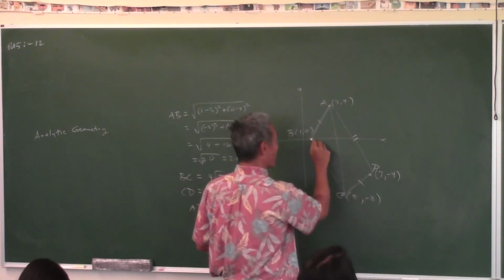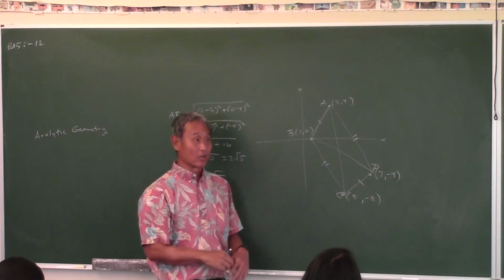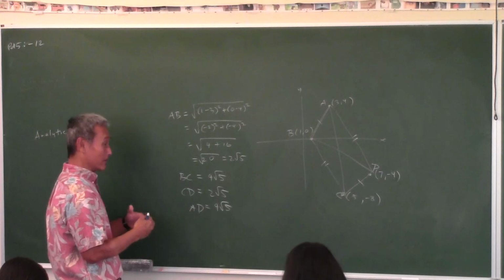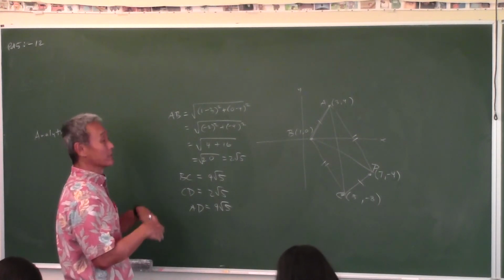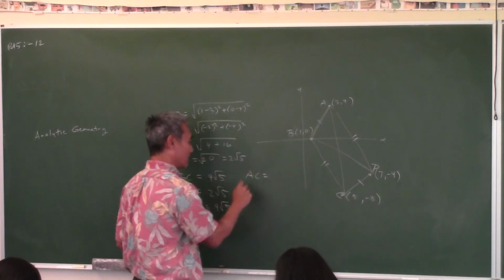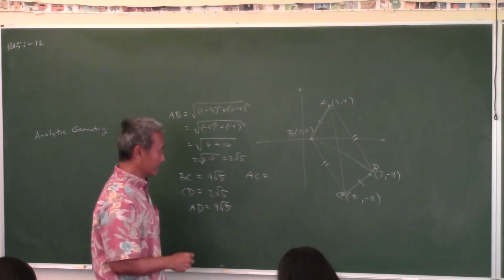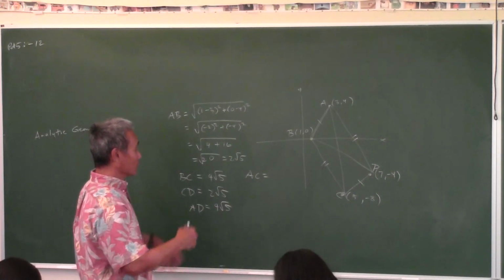Now, if this were a rectangle, what can you say about the diagonals? They have to be equal. So, if the diagonals come out equal, it's a rectangle. If they don't come out equal, it's just a parallelogram. So let's do this. AC. Who's got this? Redeem yourself. AC. Do like what I was telling you.